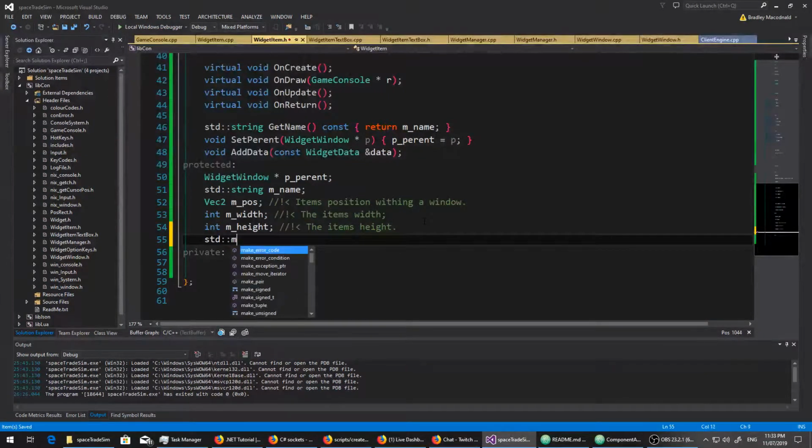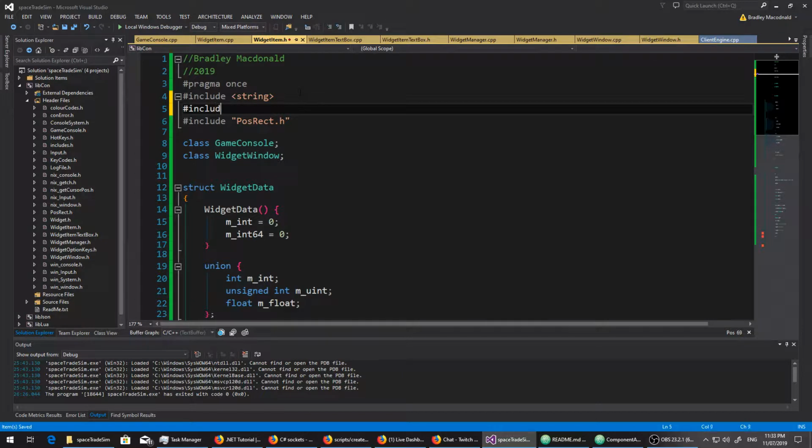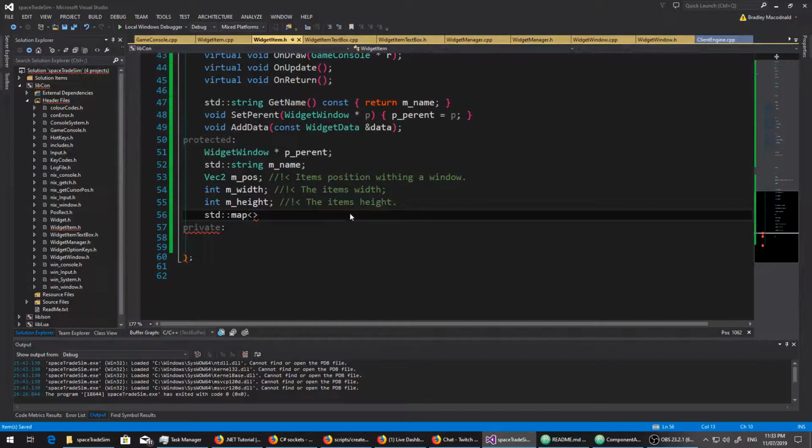So this will be a map, widget data. We could make that a pointer so we can update it elsewhere and it just gets moved across.